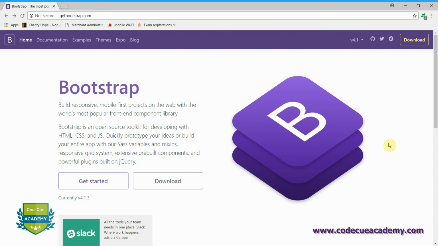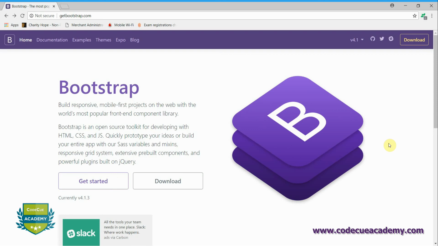The issue is if you don't use a responsive framework like Bootstrap, you find out that you have to be scrolling horizontally or vertically at some point on certain screen sizes before you can view all the contents on your web page. So Bootstrap makes websites responsive. Okay. Now we can install Bootstrap using the CDN, the Content Delivery Network, or we can download the Bootstrap files directly on our machine. Today, I want to take you through how to install Bootstrap using CDN.